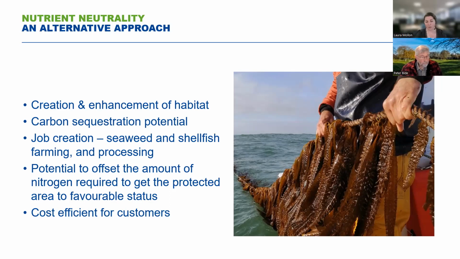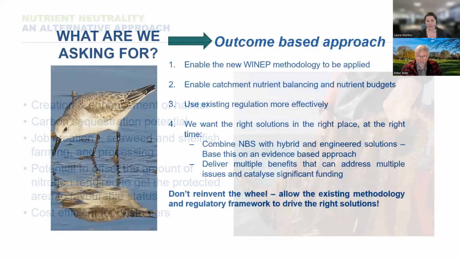And it's a lot more cost efficient for customers, as you can see. Otherwise, we'll be paying £653 million. Some of these solutions would only cost about £100 million total, but we'll be able to bring in multiple sources of income from different developers and other environmental partners to be able to facilitate that.